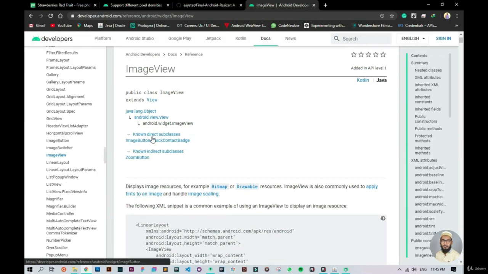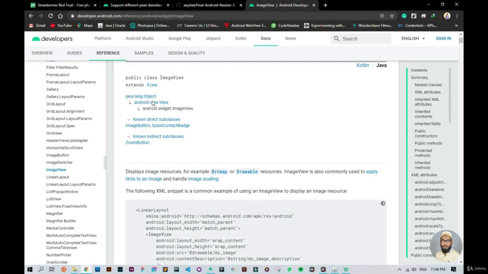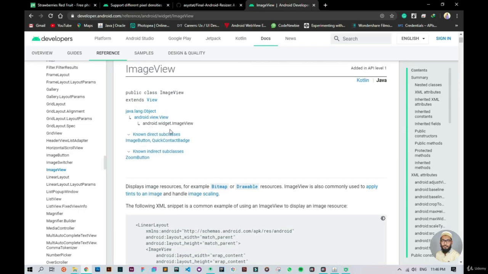Remember one thing, you need to learn to read the documentation, because that is a thing which will help you to create better applications with less effort. Okay, so now as you can see here, android.widget.ImageView comes from the android.view.View class.